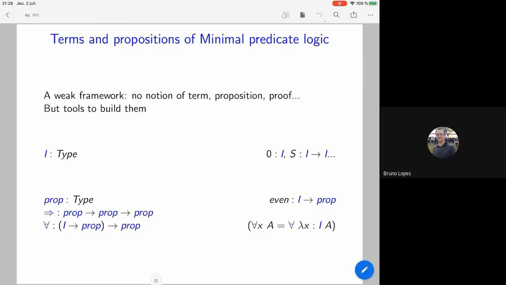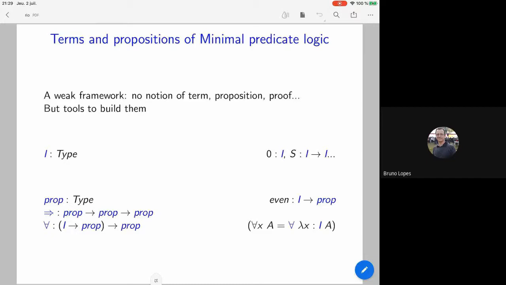And here you may be surprised by the type of the for all, but it's not very surprising because you remember that the for all quantifier binds a variable. We use the same trick as we do in Lambda Prolog or in Isabelle or in the lambda pi calculus. And in fact, it's a trick that Church already used in his 1940 paper to express quantified propositions. You do not apply the for all quantifier to a variable and a proposition, but you first abstract this variable in the proposition with the lambda, which is primitive in Deducti.